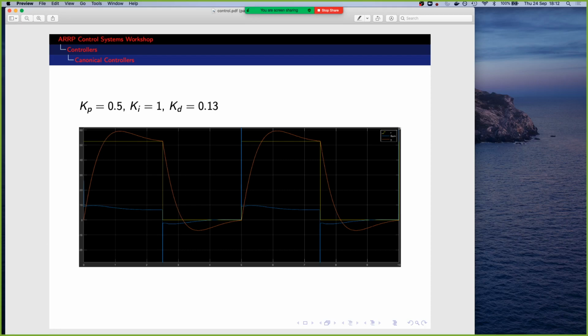How do we typically choose the constants? We'll talk about that in the practical example that I've got. We're going to do what's called the manual tuning method and play around with that, but there are other methods of tuning a PID controller, Ziegler-Nichols, as David mentioned. There's a few others as well, but we'll talk about the manual tuning and just really get a feel for what these constants are doing.